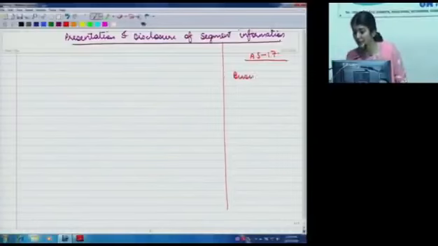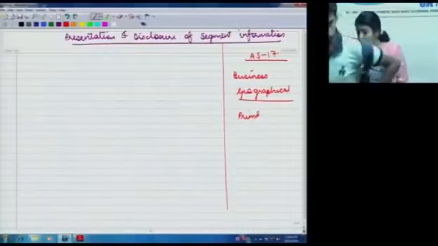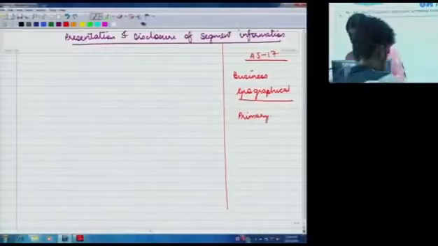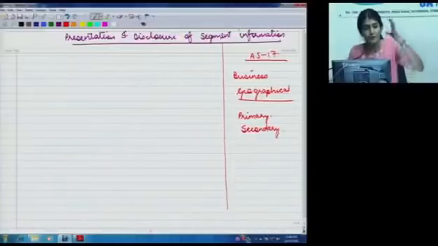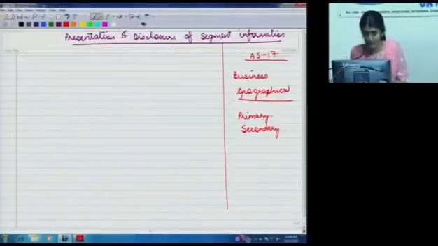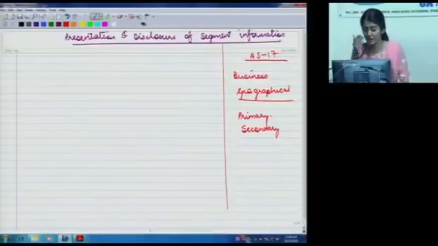The performance of the company can be classified under business segment or geographical segment. Out of that, one has to be the primary segment and the other will be the secondary segment. Like, if the business segment is primary, say the company is into salt and software, that is the primary segment. Then after that, you have to give the geographical segment, say inside India and outside India. So business segment and geographical segment, primary segment and secondary segment.